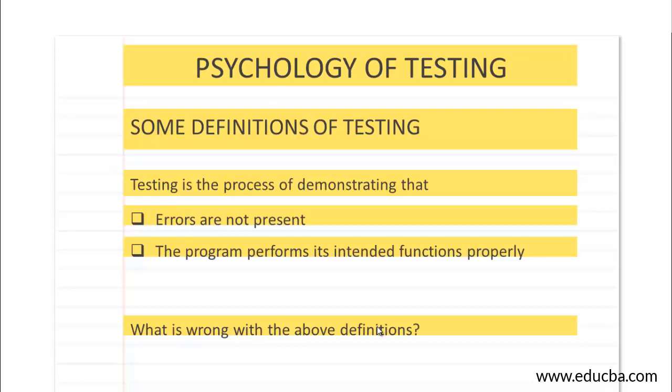To gain an understanding of the psychology of testing, let us consider some of the commonly used definitions of testing. Many people refer to testing as a verification activity, a kind of proof that the program or system is working as expected and that it is ready to be sent to the user. However, this kind of activity does not add any value to the program. Adding value would mean that the quality of the program has improved through testing, and this is possible only if errors are found and fixed rather than if errors are not found.